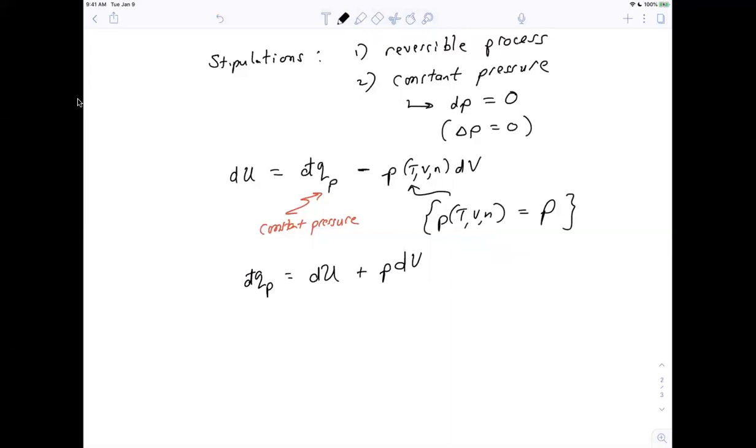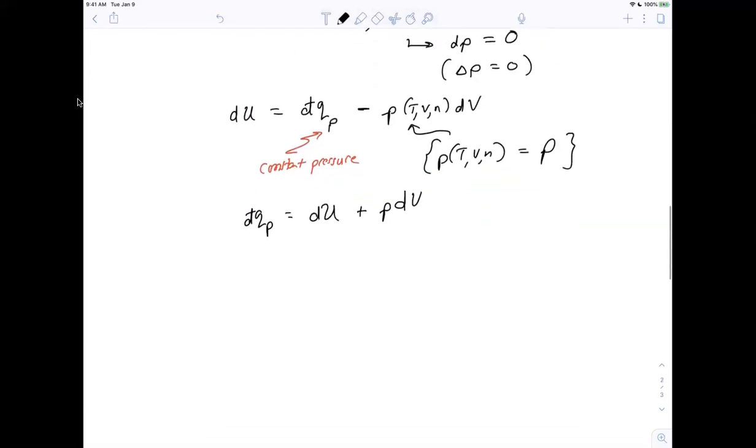Okay. Now we can do a little game here. We can use the chain rule to look at something. So if we had the product, this is a product, a multiplication of two things, pressure times volume. So that's our product. And we know that pressure and volume are variables, or they can be functions, just because here we see that pressure can be a function.